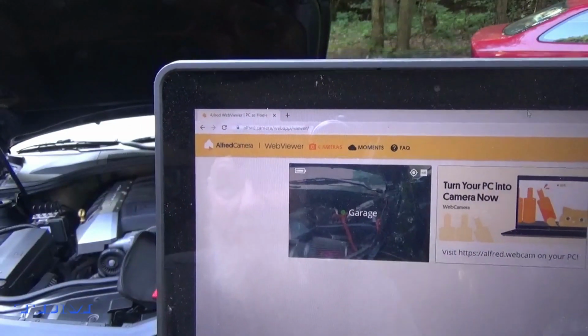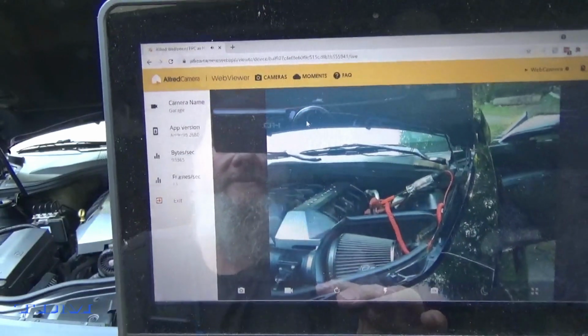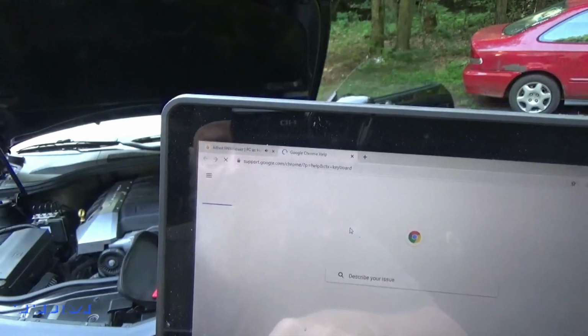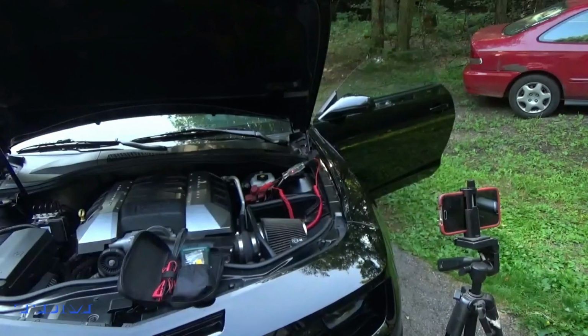Now I've got my laptop out. We come to the same picture, and we have the same thing on the laptop. As you can hear, there's even audio with it, which is pretty cool. So that's using your laptop. Another thing to keep in mind is that a lot of the new tablet scan tools run on Android, so if you can put apps on them, while you're scanning the car you can open up the ALFRED Camera app and watch both. You have to go back and forth, but you can do that relatively quickly.